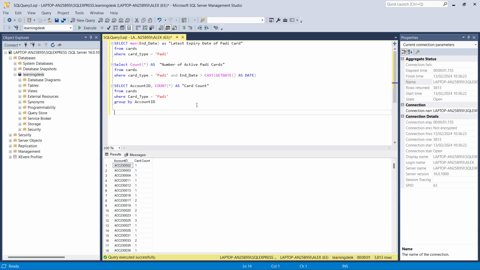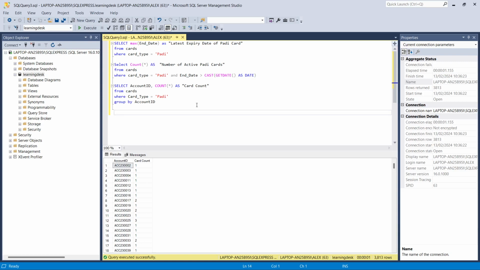We are looking at 2 conditions: card type equals Padi and card type not equals Padi. So we are not counting. We just want to see all those customers that have a Padi card and any other card. So just list the account ID.